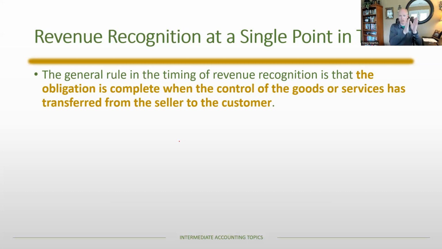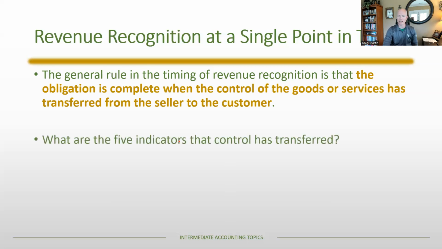So, there could be several performance obligations in any given contract. And the question is, well, when is each one satisfied? If there's a good or service associated with that, when that transfers, that is when I recognize the revenue for that portion. And so it's really about satisfying that obligation, and that timing is when the good or service is transferred.